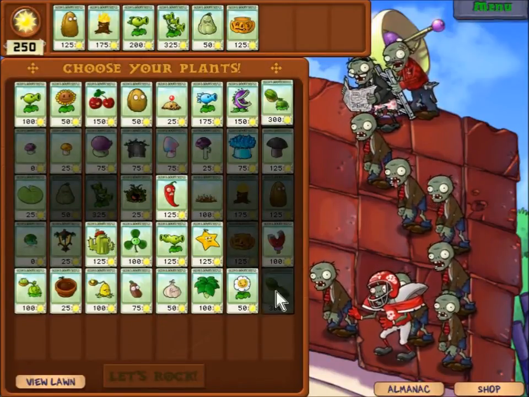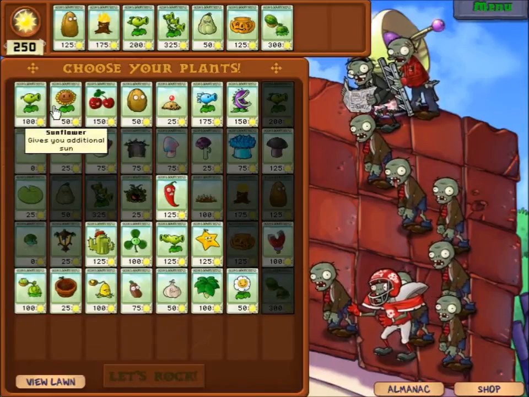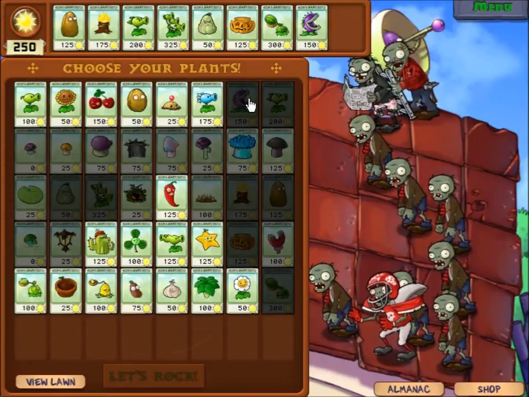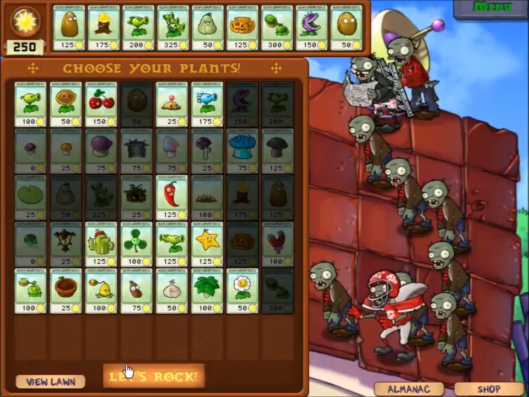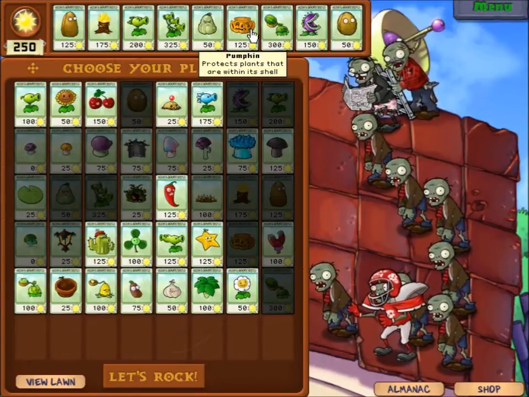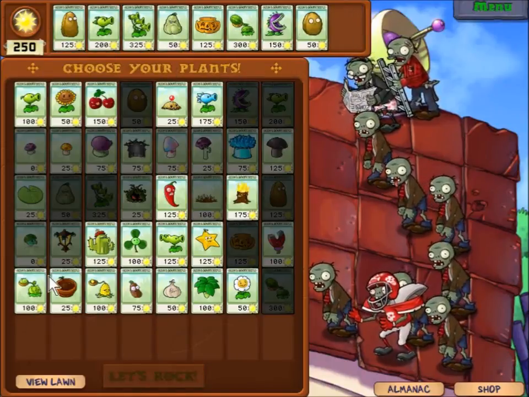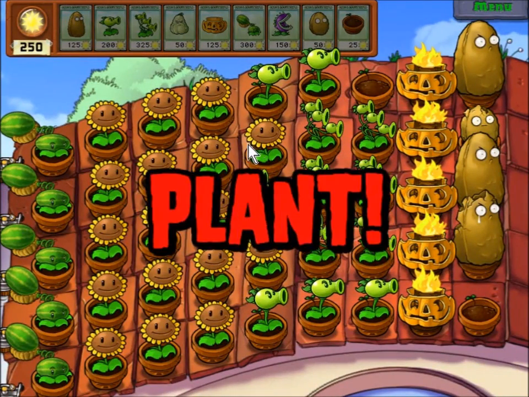Of course, we're gonna get pumpkins, watermelon catapults. We're gonna have to delete some stuff if we need to. I don't even need sunflowers this round. I don't know. That's really about it. That's for just in case. Oh, need pots. Pots, pots, pots, pots, pots. Okay. Let's do this. Do it like a boss.